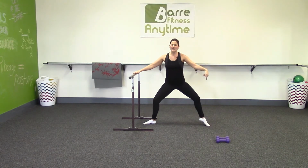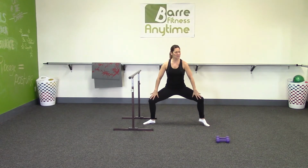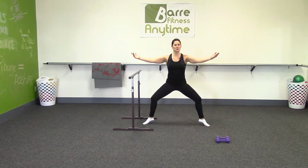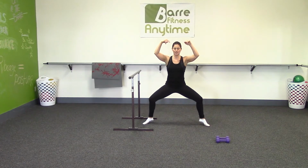Lift the heel. Super high. Push down. Go lower now. Warm through the quads. Warm through those knees. Lift up both heels. Balance yourself. No holding on unless you need it. Keep your posture up. Keep your body up. Stay. Push your knees back.